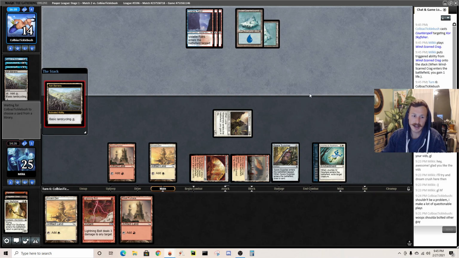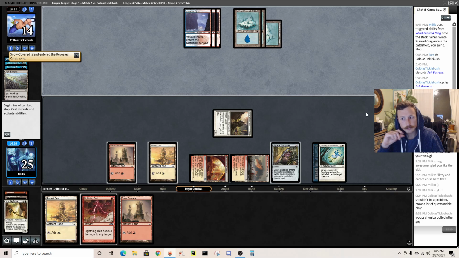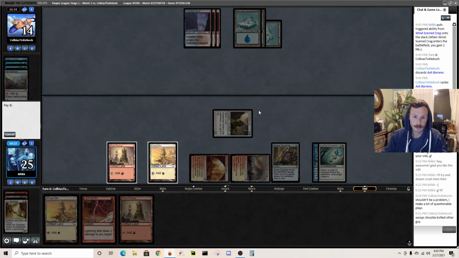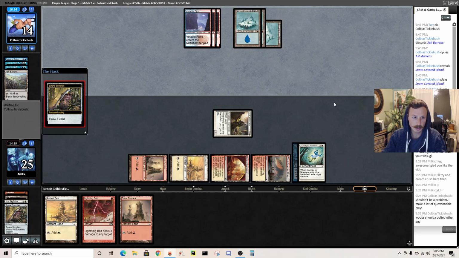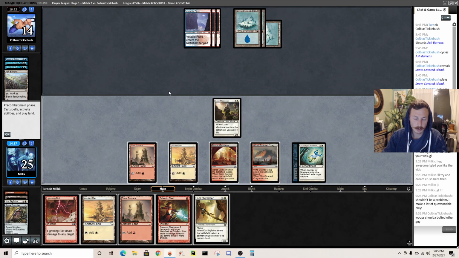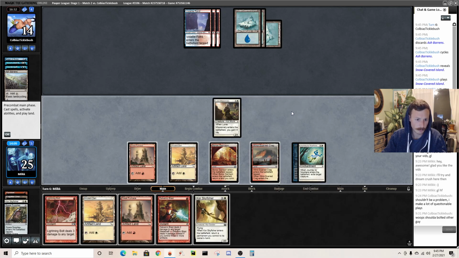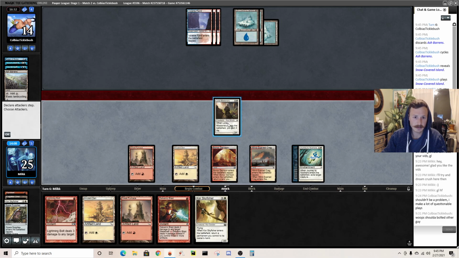Cycle. Looks like they don't have much going on. Their draw might not be great. I think I'm supposed to just crack this. Like I said, drawing a card now is good. I don't have anything else going on myself. Core Skyfisher, of course. I cannot Core Skyfisher my Journey on their Augur and let them draw. So I'm just going to attack for 2.